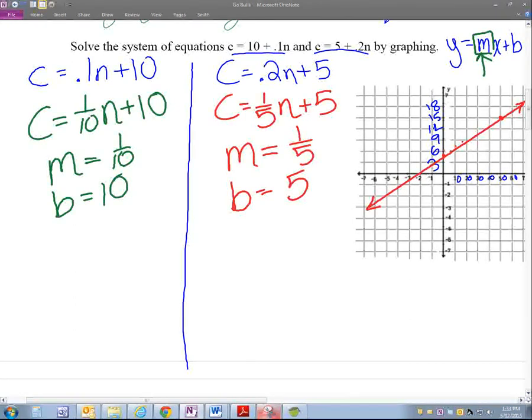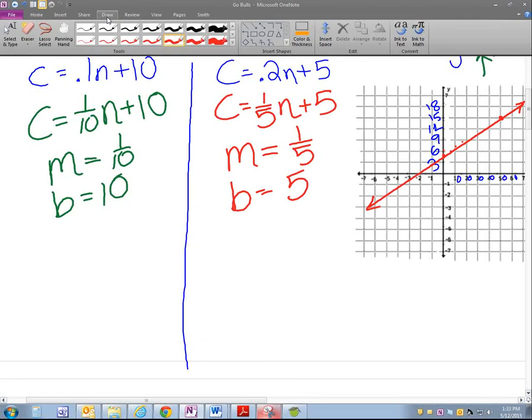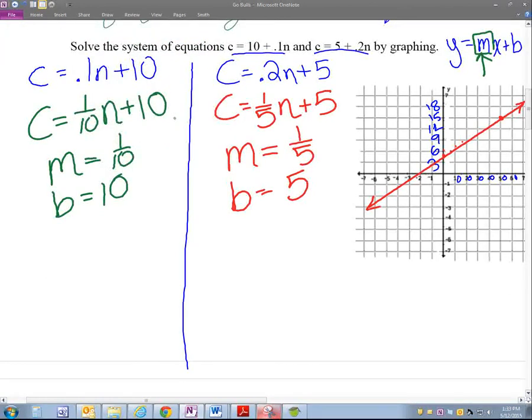Then I'm going to graph the other one. This one crosses at 10. Up 1 over 10. That's where it goes. So that's what your 2 lines should look like. Then we're going to plug it in there and see how it goes. So our intersection point that we graphed out and mapped out in this bad example that the book made.